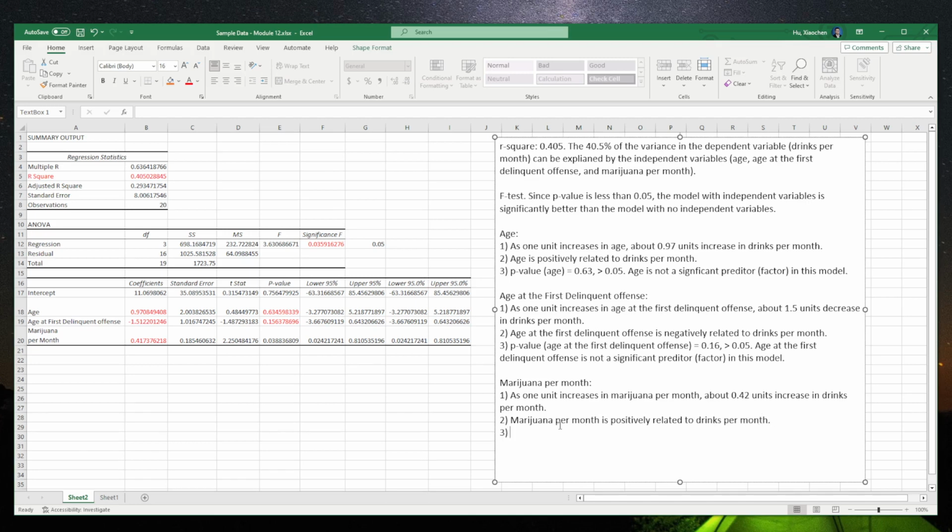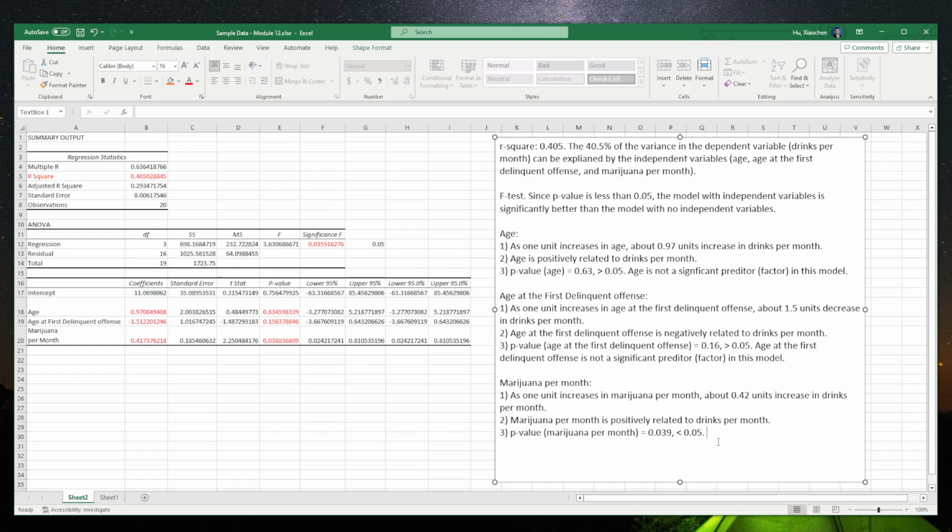Now, is this relationship significant? Let's take a look at the p-value. It's here. The p-value of marijuana use per month is 0.039. The good news is that it's less than 0.05.